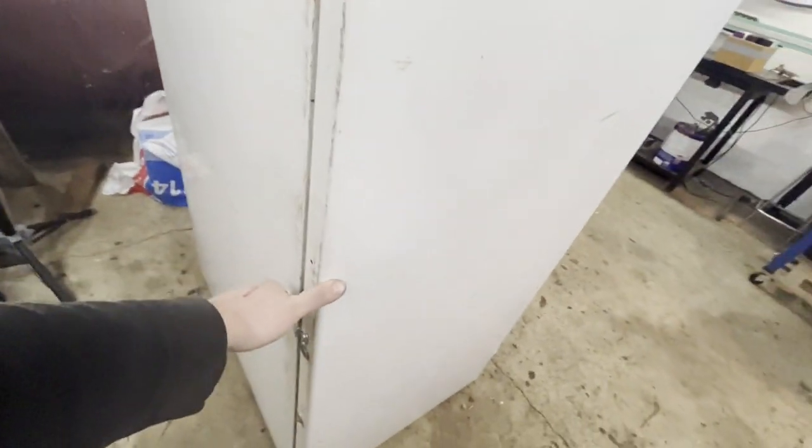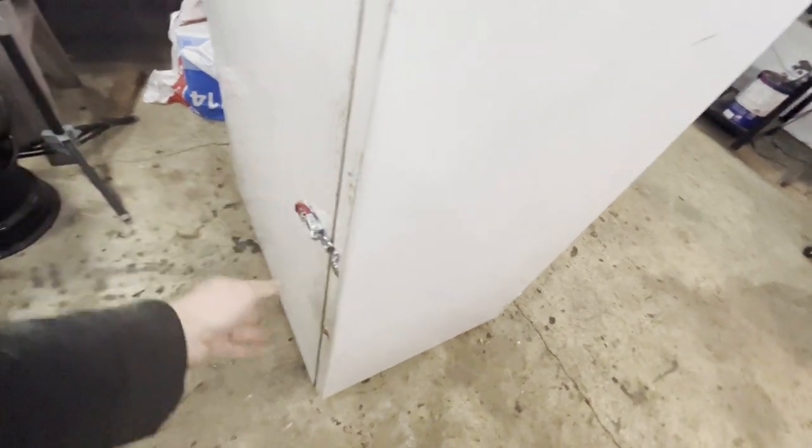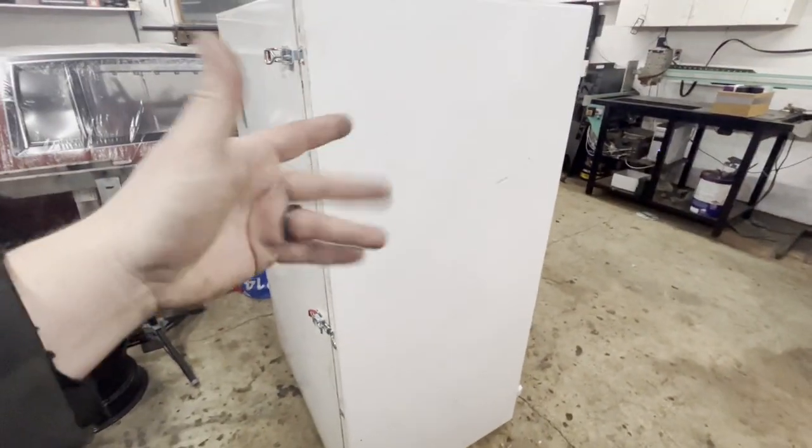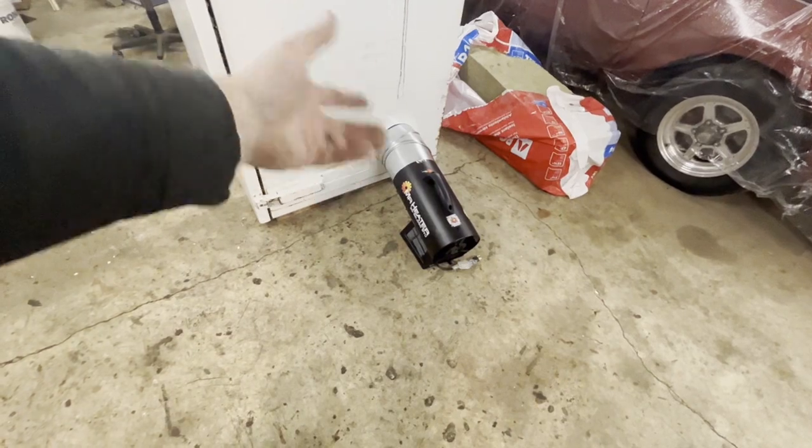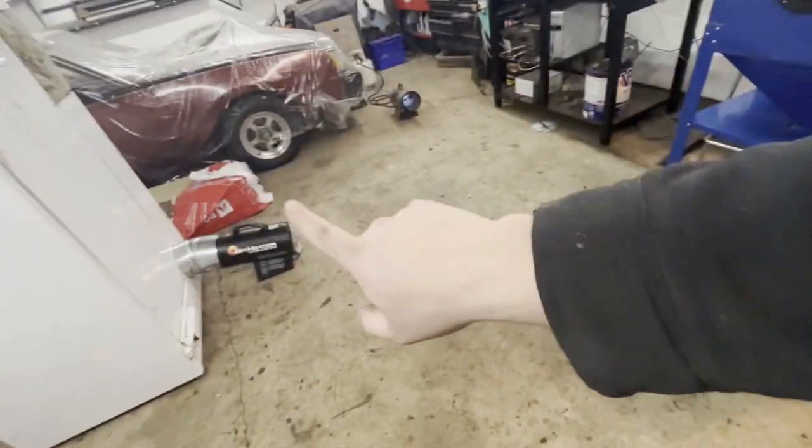Alright guys, I think I'm going to call that good for today. Got my latches on - just did two because I don't think three is really necessary. Locks it down nicely. I'll need to put a heat gasket in here - I bought some stuff used on fireplaces and wood stoves. Got the Mr. Heater sitting here just mocked up with the pipe on there, just crimped on the inside to keep it from moving. I'll end the video here - our next episode we'll get to working with the heater and the PID controller and how we're going to control this thing. I think that's a video in itself. Thanks for stopping by guys, see you on the next one.